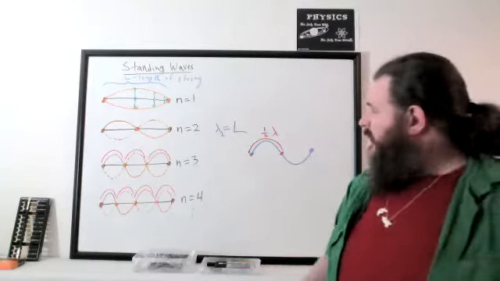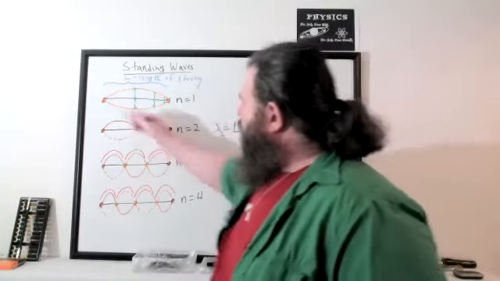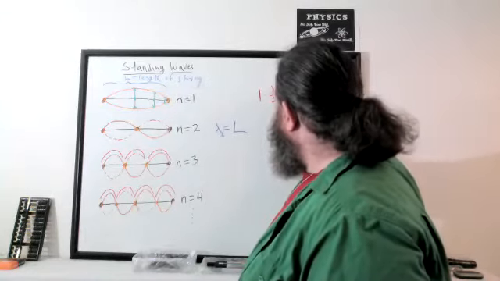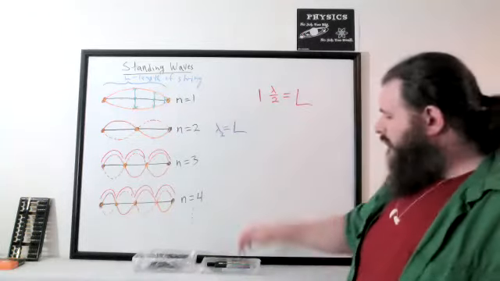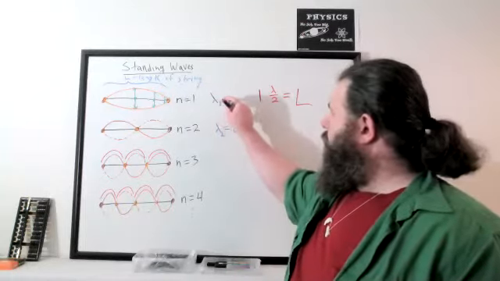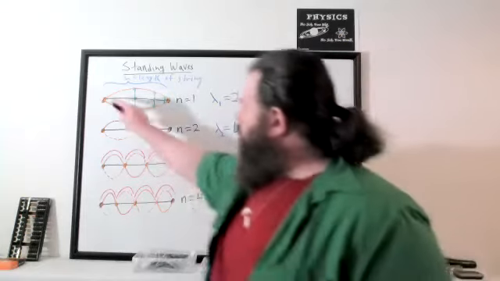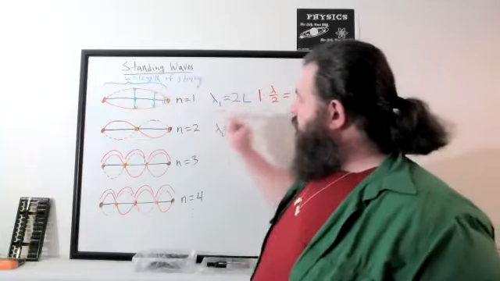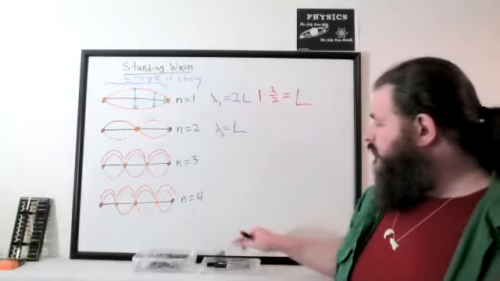So let's try writing these out in terms of half wavelengths. For n equals 1, we've got 1 half wavelength. 1 copy of the half wavelength equals the length of the string. Solve that for lambda n, what do you get? Yeah, just 2L. And you could think of this as half the wavelength. If you continued it to the other half, it just doubles that length. So the wavelength, the length of one cycle, would be twice the length of the string.